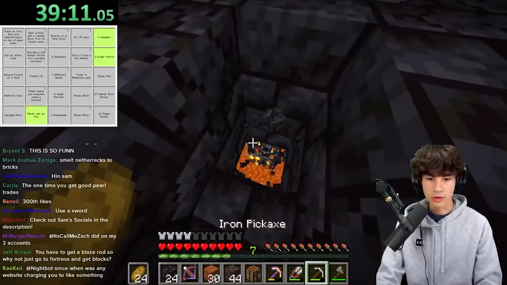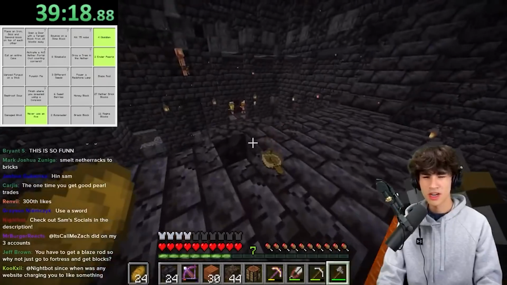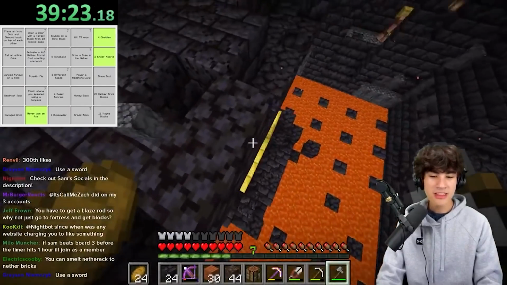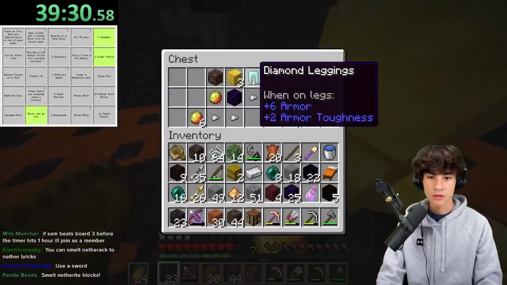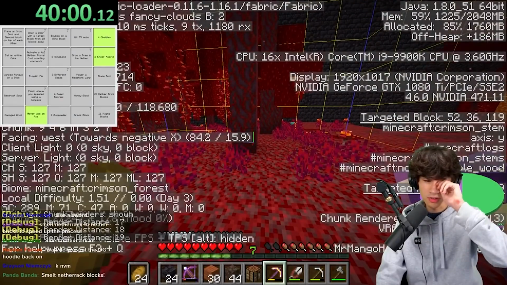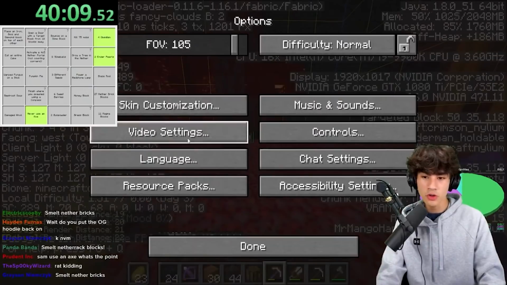Magma cube spawner's right down here. Ah, chonker spawned in? You gotta be kidding. Okay. I feel like what's in that middle chest is gonna be kinda important. 17 render distance, 18 render distance. Eat a piece of bread. 22. 22! Okay, there's a spawner 22 chunks away.